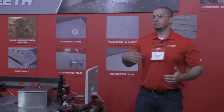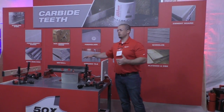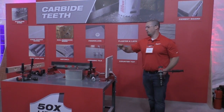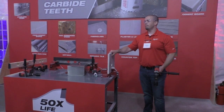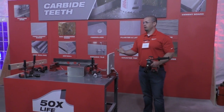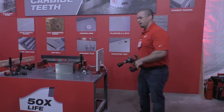Moving on to the other end of that material spectrum — wood, metal, common things that a bi-metal hole saw user would try to do on a daily basis. But now you have that plumber or remodeler that's going to go through a more abrasive material. Here is this Hardie Backer cement board and a bi-metal hole saw. Maybe many of you have tried it, but you're not going to have a very long game with it. So I'll take another brand new bi-metal hole saw and we'll see how we do.